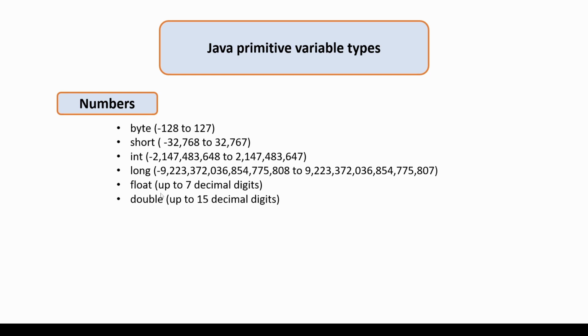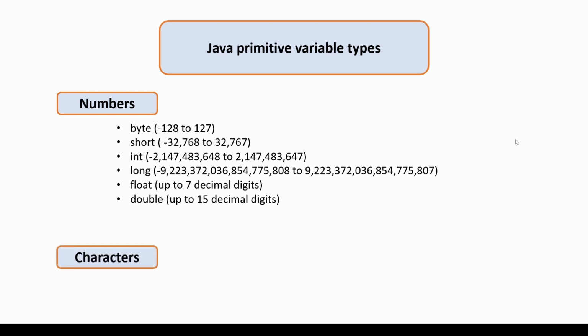For floats and double, that's the difference between those ones, that you can use a decimal digit. So if you want to store someone's weight, for example, there are decimals in that. So you need to use either a float or a double. The difference between double and float is that double goes up to 15 decimal digits and float up to 7 decimal digits. So when you're developing your software, you need to remember who's going to use that and what kind of values are going to be stored. If you need something with high precision, you're probably going to use a double. If a high precision is not necessary, then you're going to use a float. So when we're talking about primitive variables, numbers are the ones that have the biggest choices.